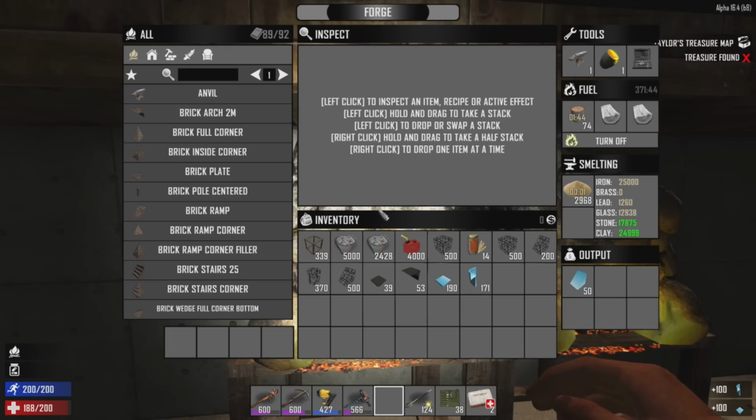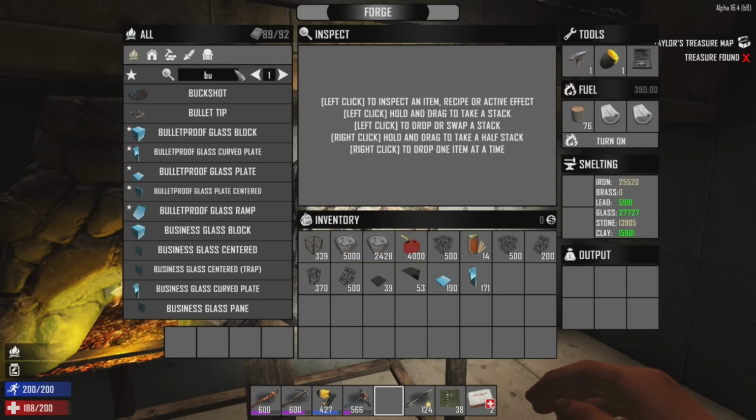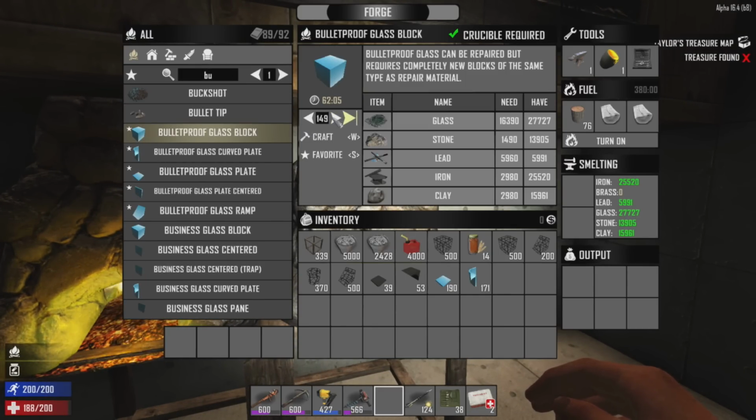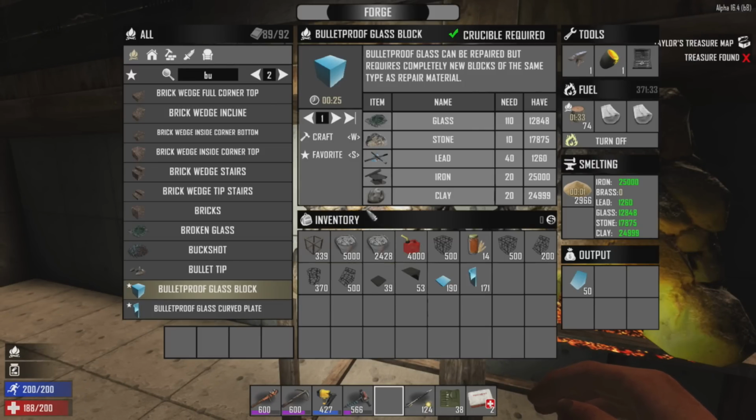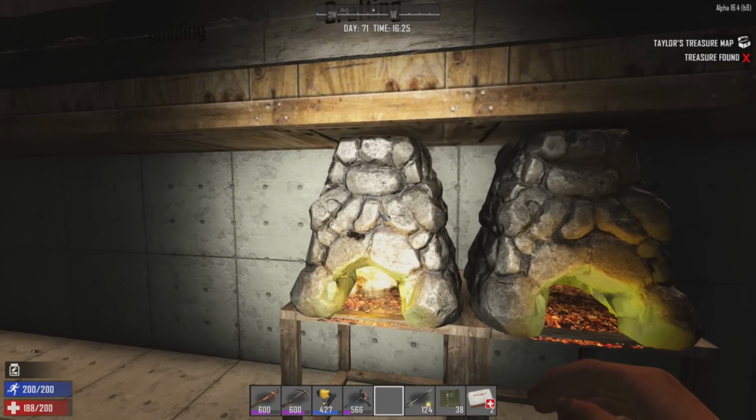And let me see. How many bulletproof glass blocks could we make here? 150. All right, nice. 149. So how about here? Only 31. What am I short on? Is it lead? Oh, it's glass. I bet it's glass. Well, we're smelting that down currently. Matter of fact, let's get another half stack and split it up in there.